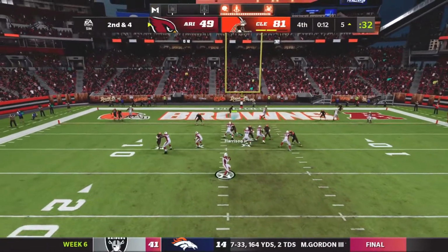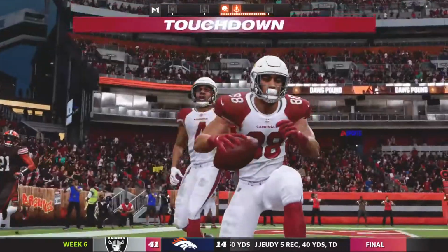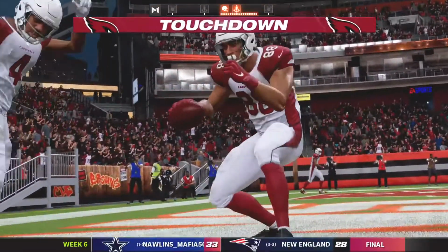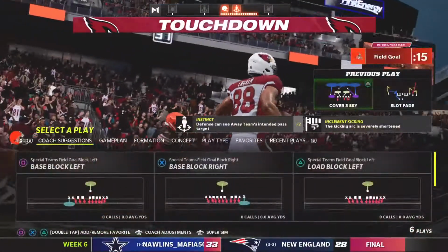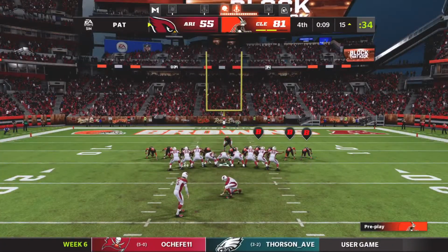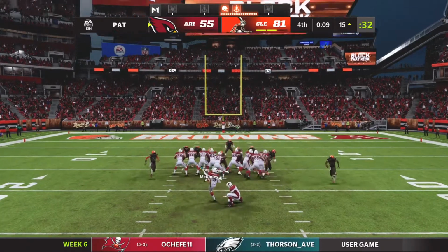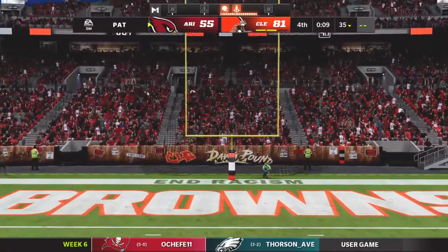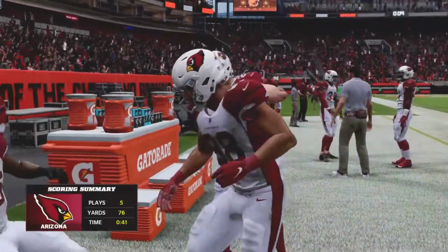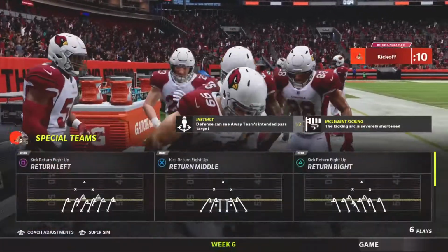Again, they'll throw with Murray. And this is caught. Well, they get one back, picking up the late touchdown here, but still down big. You get down near the goal line, this is where having a sure-handed tight end becomes a luxury. And it pays off big time, especially when the defense sells out against the run. He finds himself open for an easy touchdown. Prater for the extra point, and that will cut this lead down to 25.